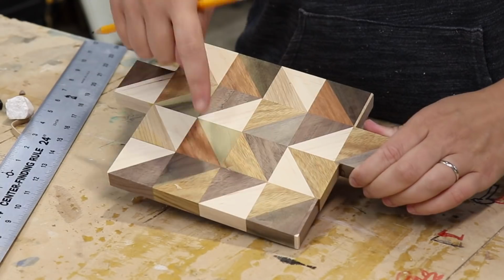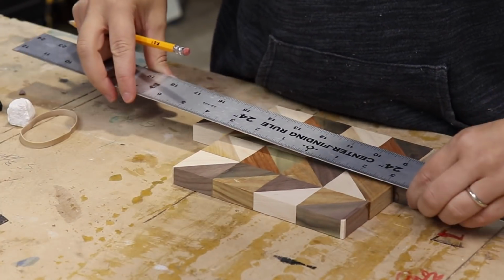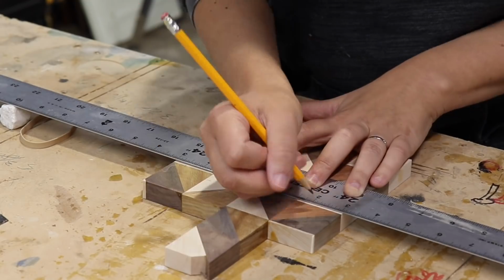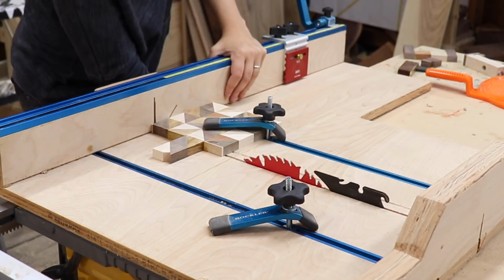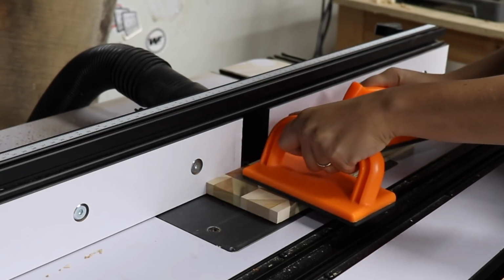I wanted to make sure the top was symmetrical, so I took those measurements I jotted down, divided them in half, and used a center finding ruler lined up on a seam to mark out the edges. Then I cut the top on those lines at the crosscut sled and then took it over to the router table to create the rabbet just like the first box.